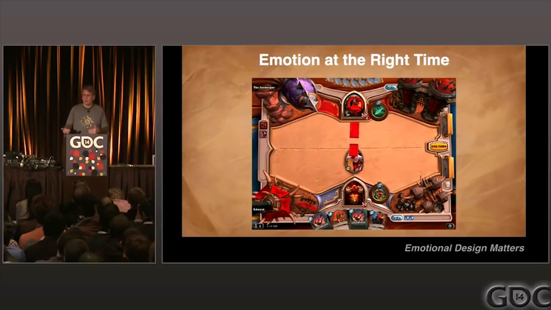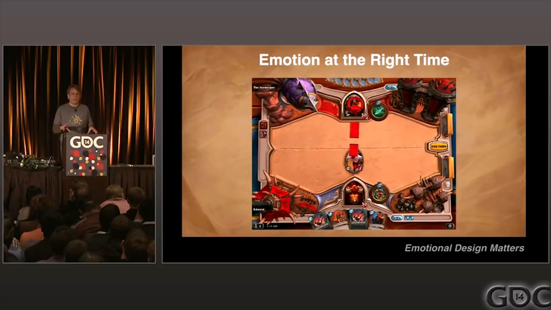Yeah, he attacked that. It's not an emotionally high moment. So instead, what we did is, instead of focusing our audio and visual effects there as much, we focused a lot more on summoning cards into play, because actually the high emotional moment in a game of Hearthstone is when my opponent first puts something into play, because it could be anything. It could change the game entirely, and you just have no idea. So that's the moment of tension.